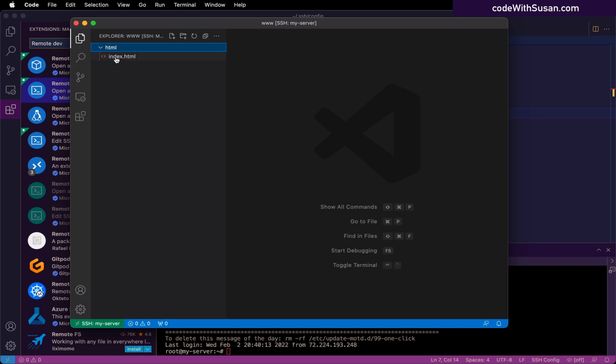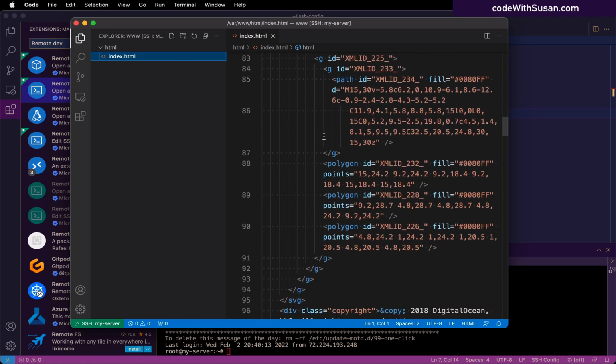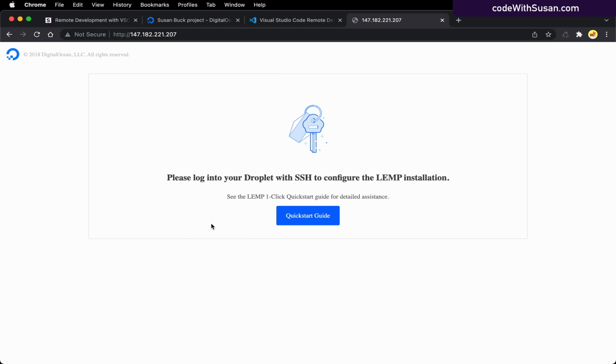And then within there, that's actually where our default splash page is set. All right, so this HTML folder inside of var www, that's our document root on the server by default. And of course, depending on the server that you're working with, all of these things are going to vary. But if you're following along with this example, that's where you'll find the default document root. All right, so here's that index file. That file is what we're seeing here, this content here.